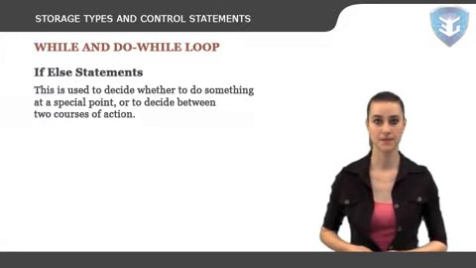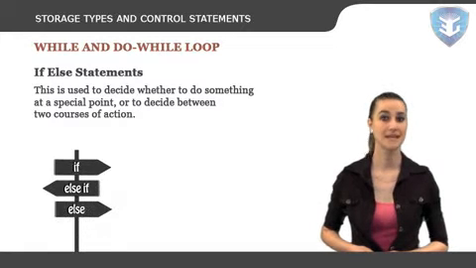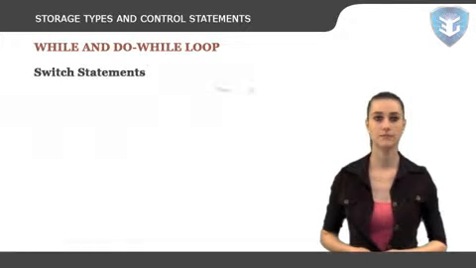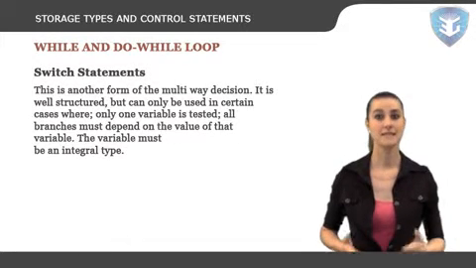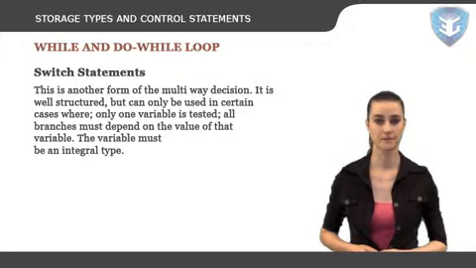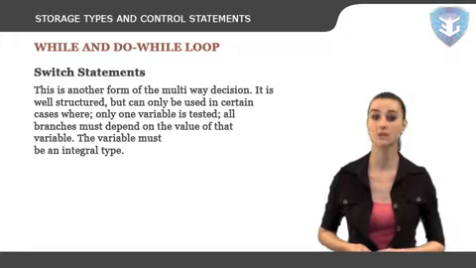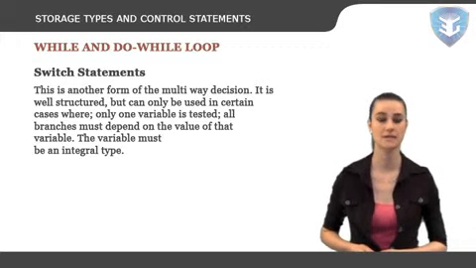If-else statements. This is used to decide whether to do something at a special point or to decide between two courses of action. Switch statements. This is another form of the multi-way decision. It is well structured but can only be used in certain cases where only one variable is tested. All branches must depend on the value of that variable. The variable must be an integral type. Each possible value of the variable can control a single branch. A final catch-all default branch may optionally be used to trap all unspecified cases.